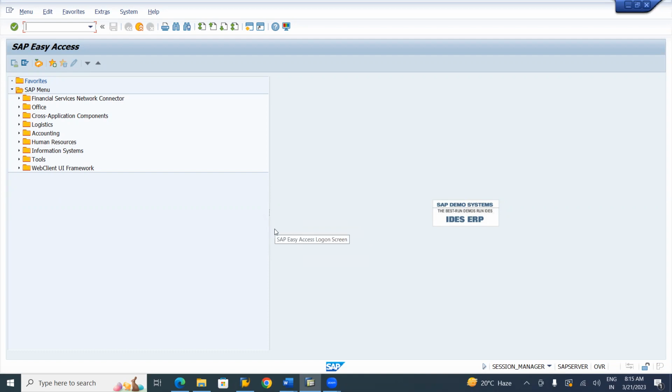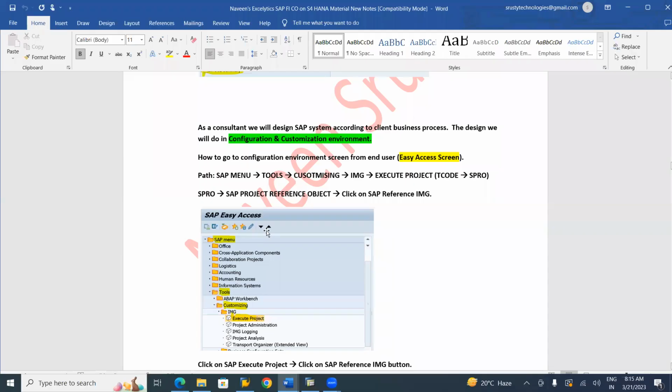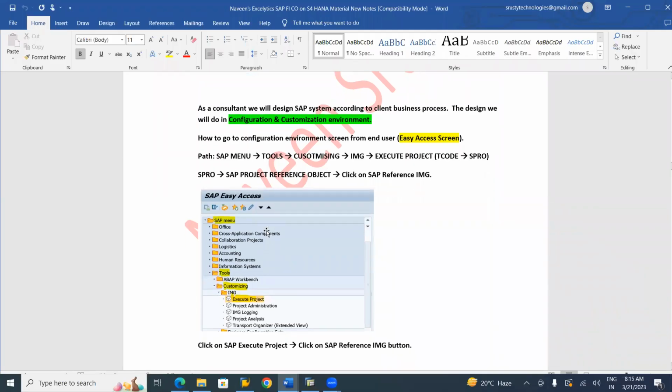But as we know, our screen will be the project screen, SPRO screen. Clear? So we are going to do everything in the project screen only. The basic configuration and customization we are going to do in this project screen only. Any questions on this? So we are done with this introduction part.